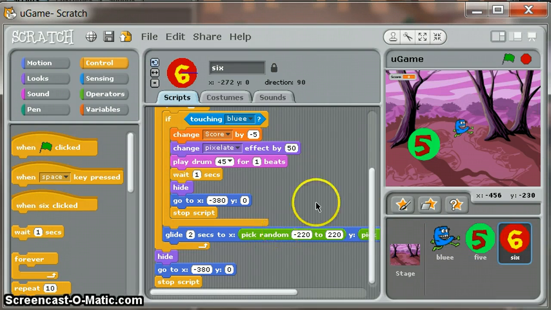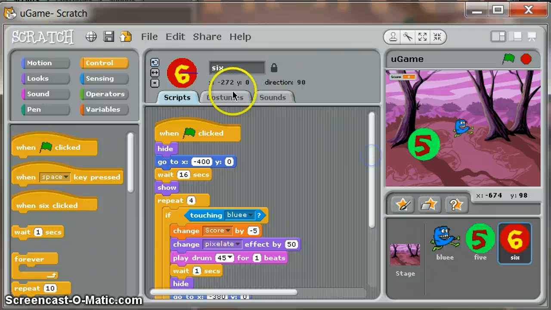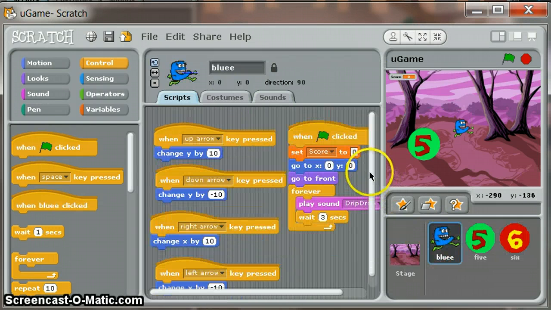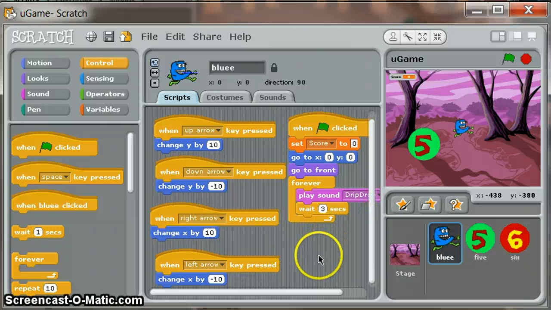So one of the things that we can do is, when 6 stops running, either in the if statement or just before, we can get it to broadcast a message to say I've finished, and then in Bluey we can add some code to say if you receive that message then stop running everything, including the music.